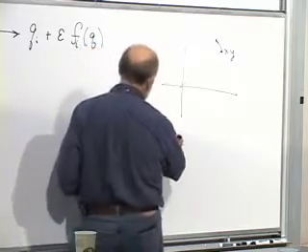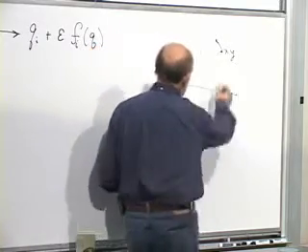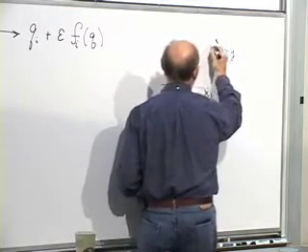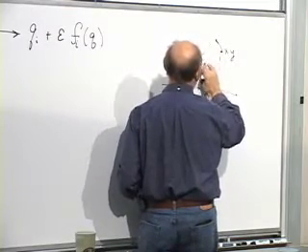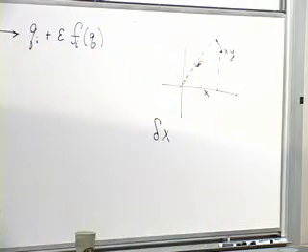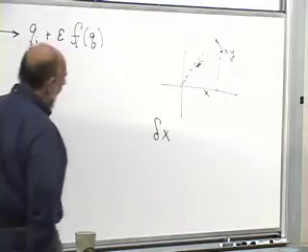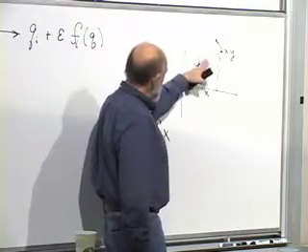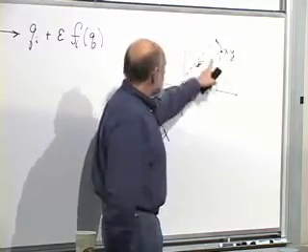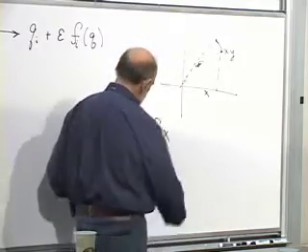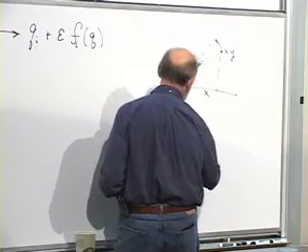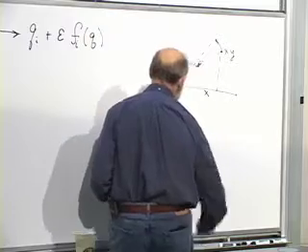The change in x, here's x. Now, I'm going to rotate the system by a little angle epsilon, a small angle epsilon. In this case, epsilon is just a small angle. What happens to x if you change the angle a little bit? Well, I'll tell you. It changes by something which depends on y. The change in x is the angle epsilon times y.